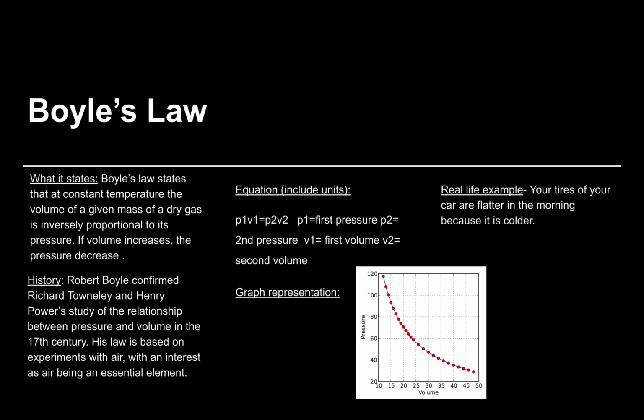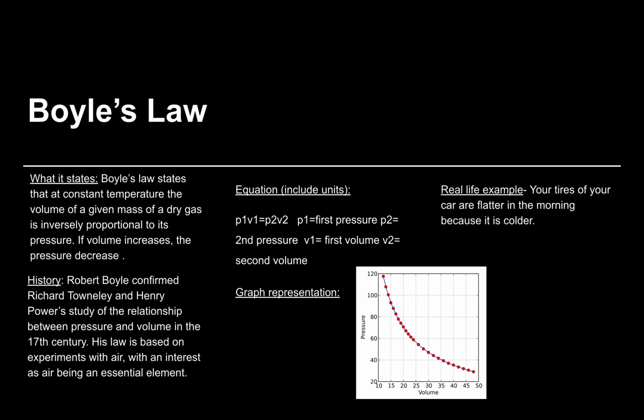So some history around it was that it was first discovered by Robert Boyle, but later his studies were confirmed by other researchers who conducted experiments between the pressure and volume, and this was all during the 17th century. Their experiments revolved around air, which they believed was an essential element, which it is.